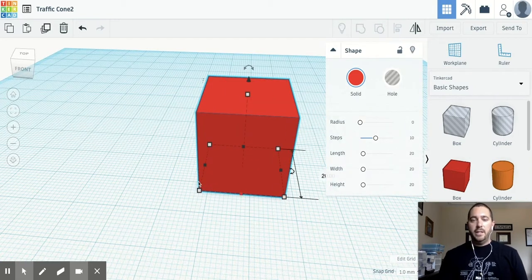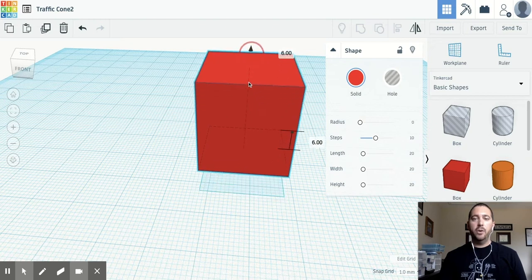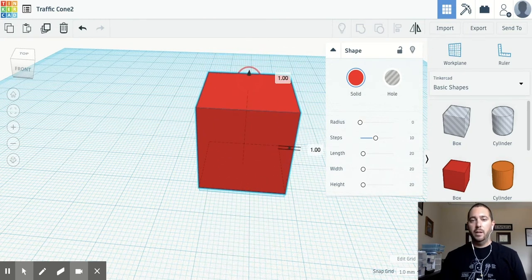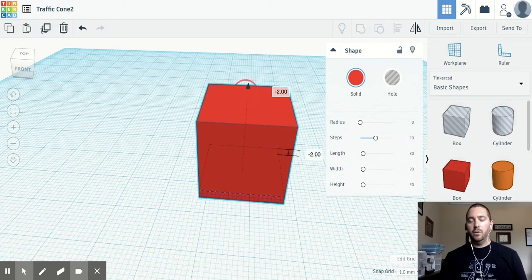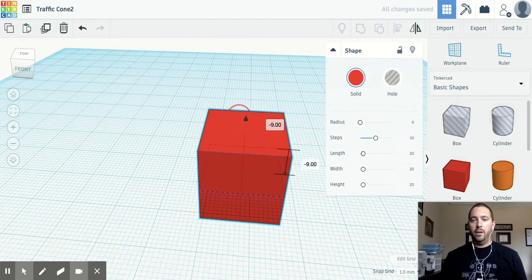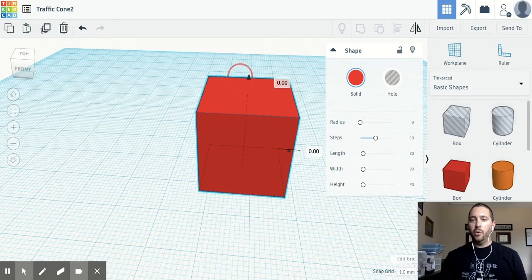You'll notice that it has these white boxes and black boxes too, as well as this black cone that's sitting on top. This black cone lifts and lowers it relative to your work plane. And you'll notice that there's a little box over here to the right that's showing how high and how low I'm lifting and lowering that.